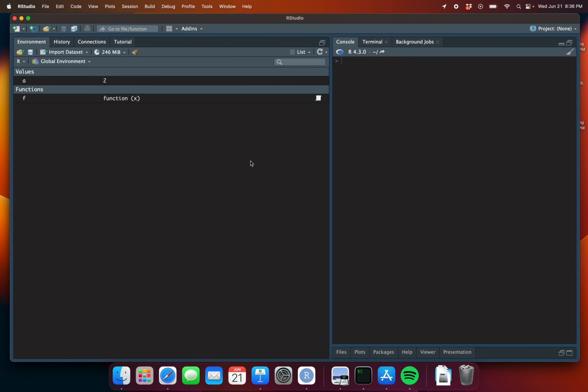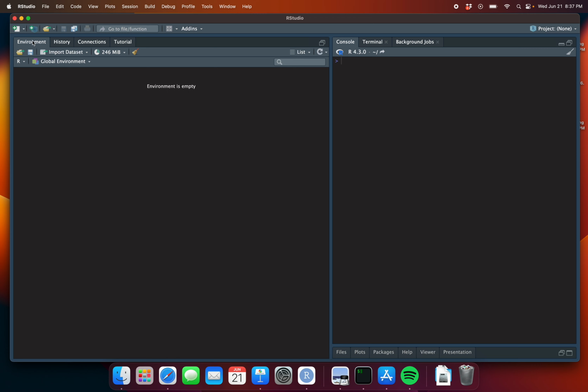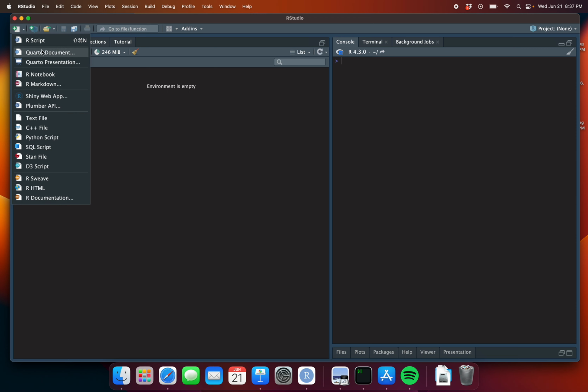So I'm in my version of RStudio at the moment. Okay, I have a few things in my environment. I'm actually going to clear them. Okay, but I want to make a Quarto document. So before, in videos that you saw, I was writing strictly in an R script file. Okay, that is a place where you can write R code, but I would prefer, and I'm going to give you assignments that are Quarto documents.